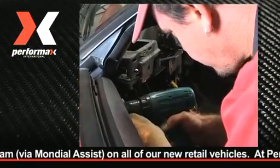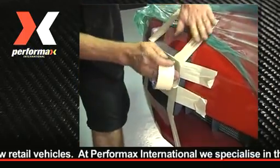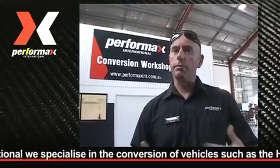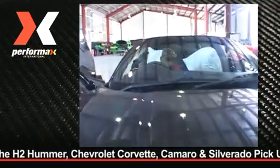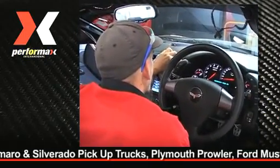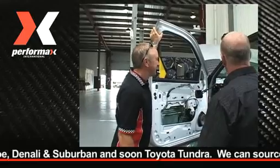Obviously, with any growing business, succession planning and upskilling your team is one of the critical things you need to focus on. Getting guys to go in between bays is another thing too, getting guys who are skilled not just on trucks, but on Corvettes or Mustangs or Camaros. So that also breaks up the monotony. The truck line goes through roughly 180 QA checks in its life here. It's here for 5 days, so there's a big focus on building quality into the process.